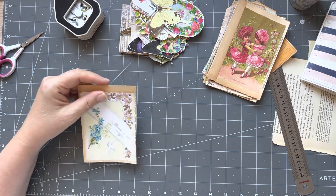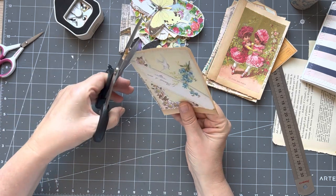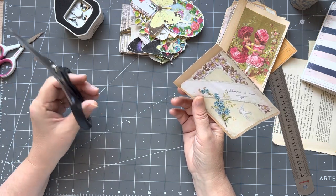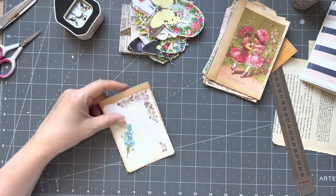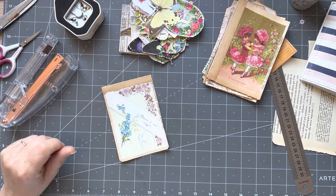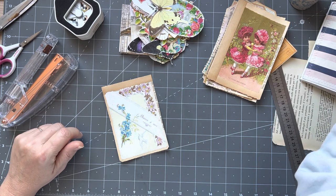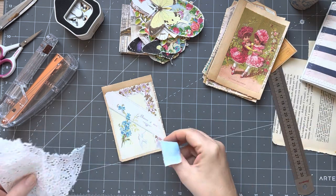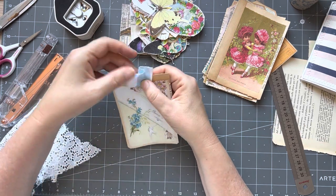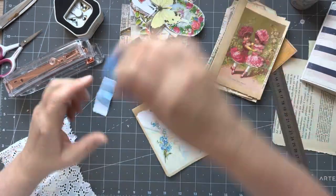I'm wondering, do I want to, because now I have choices, I'm going to snip my corners, because I still do that. But do I want to put something at the top? I might staple something there. Where's my stapler? Let's use all the things. Stapler and... Oh dear, I've just piled all of my stuff up in front of me. I have this lovely piece. I could just staple even that. Oh, let's do that. I'm just going to grab some glue.